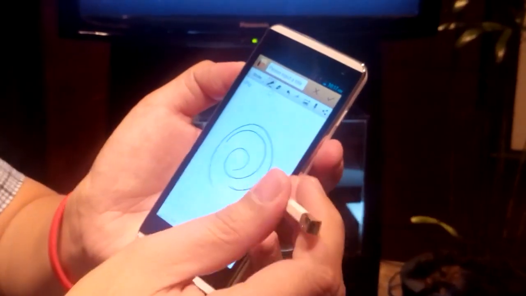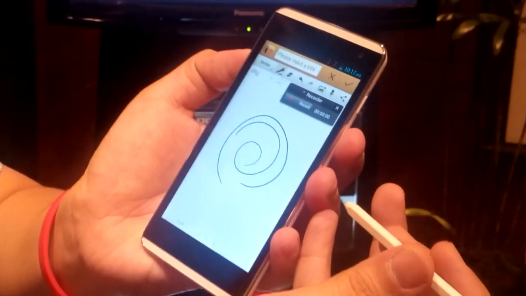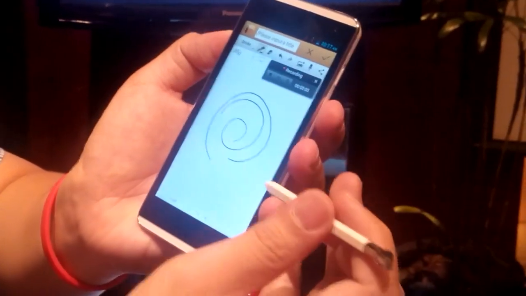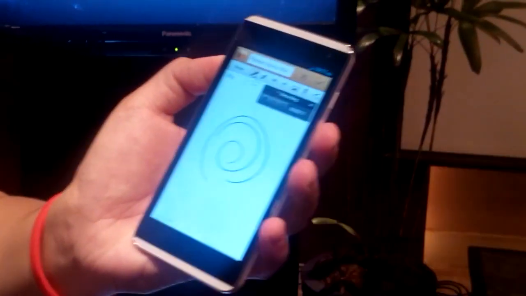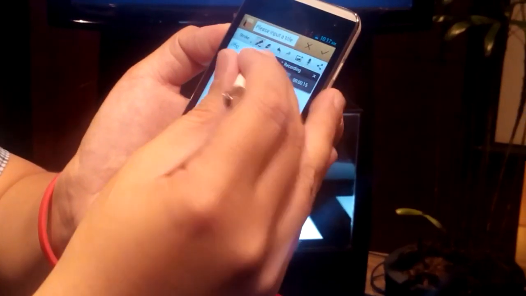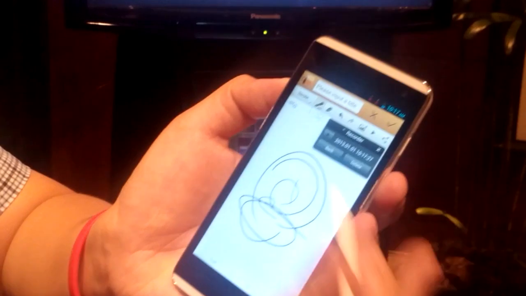Now, in addition to that, since this is a note-taking tool designed for business purposes, you can even record the meeting. Let me try to do that here. You can see that while I'm talking, the phone is recording what I'm saying. This is pretty much applicable for people who like to record a conversation, and then you can still doodle on the screen. So I can take notes while having the actual discussion recorded. And then you can just play it back by tapping on the play button.